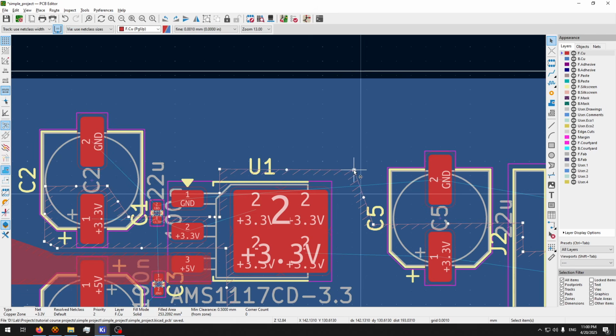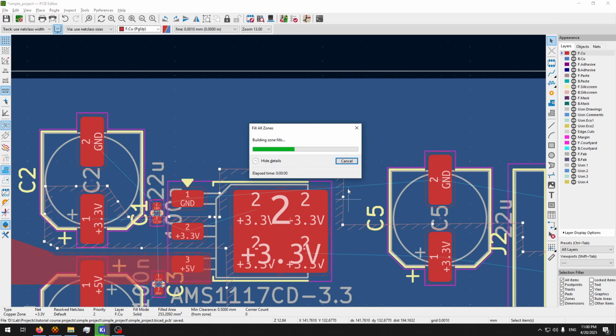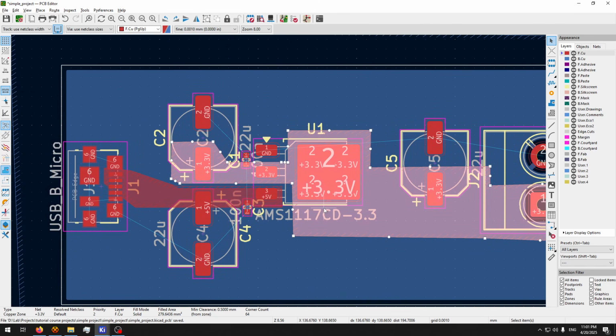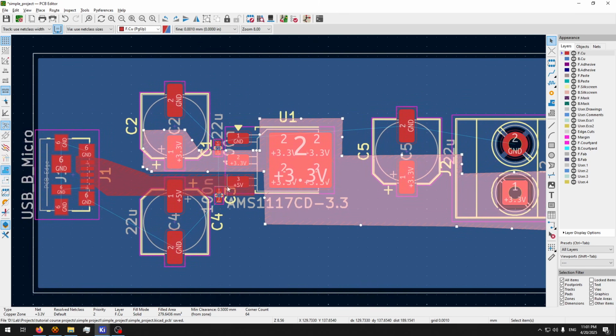Make it as neat as possible. And press B. Now the 3.3 volts are always connected perfectly fine. We can of course move these capacitors to the other side and so on. But that's a topic for a different time.